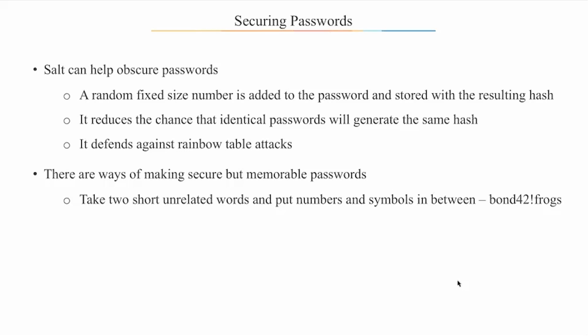Another way is to take two short unrelated words and put numbers and symbols in front of them, right? And these words and symbols could mean something to you. For example, my number for the year might be 42. For me, in the United States, there was a baseball player named Jackie Robinson. Jackie Robinson wore the number 42. And so I may say my number for the next 5 months may be his number. And then I put a combination of things together to meet the complexity I need to make sure my long passwords are secure.